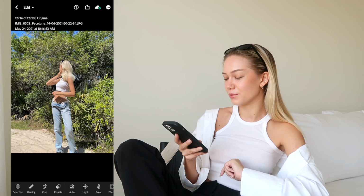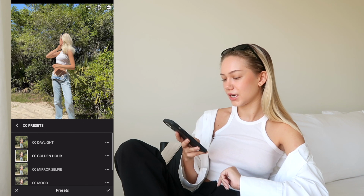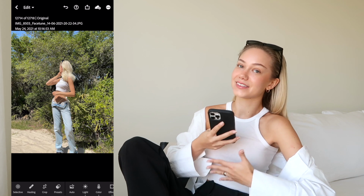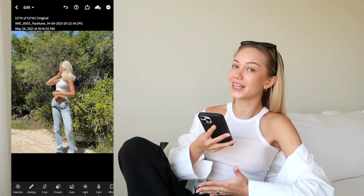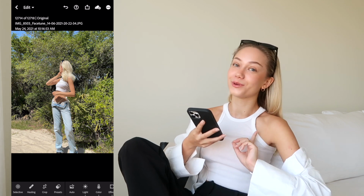Here's another example of that preset with me in it. I'm gonna go in, hit golden hour, hit OK, and then there is the before and after. There really isn't anything else that I would change to the photo, so I leave it just at that. It's another one-tap edit, one and done, and I'll move on to the next preset.